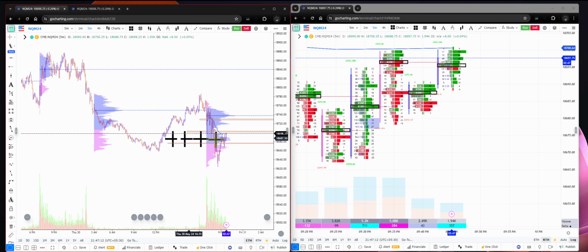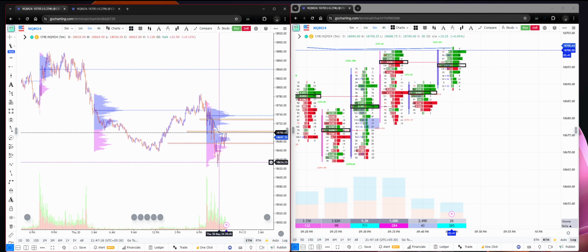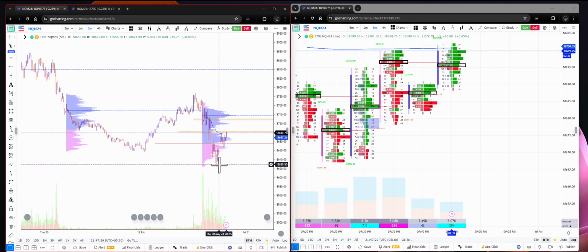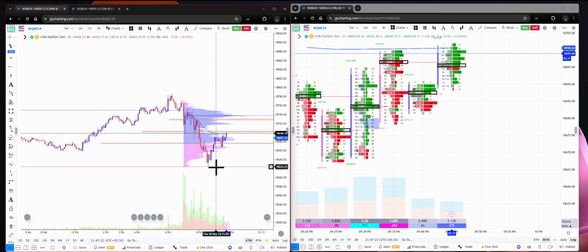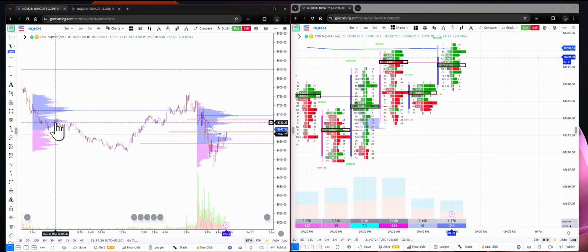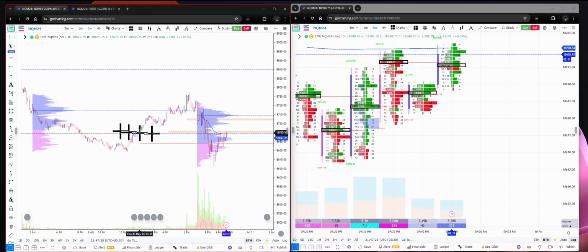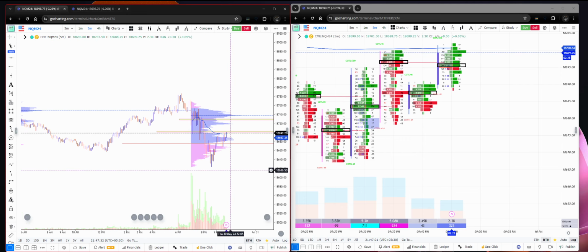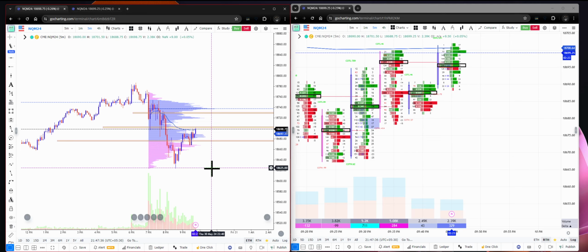the downside. The interesting part is as soon as it broke the range of the overnight session, it hardly stayed there for 15 minutes and popped up inside. So that is a classic case of look below and fail, even on a smaller time frame. So when something like this happens, you expect it to touch the next low volume node, whichever there is, or the high volume node, whatever you want to trade. So if you want to know more about the high volume nodes and the low volume nodes, you can go out and check out my videos that I've done on it.